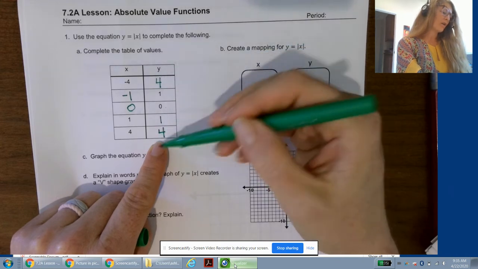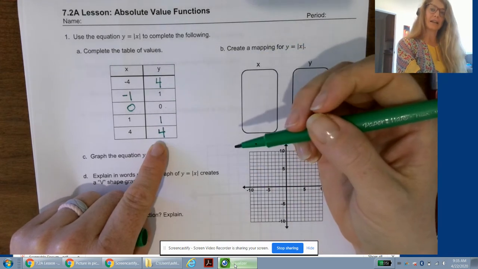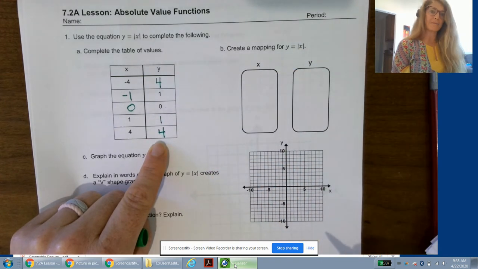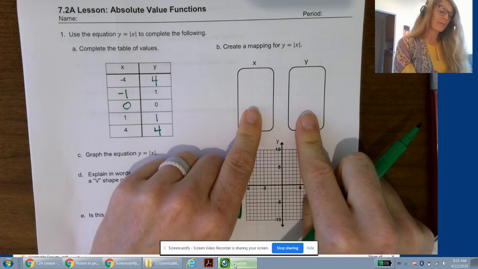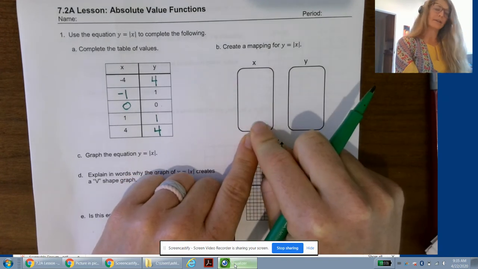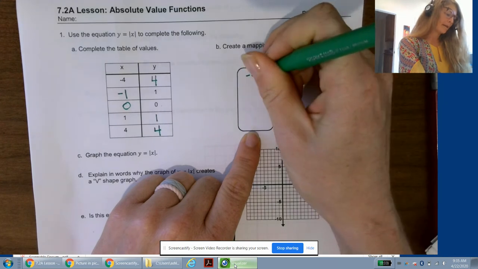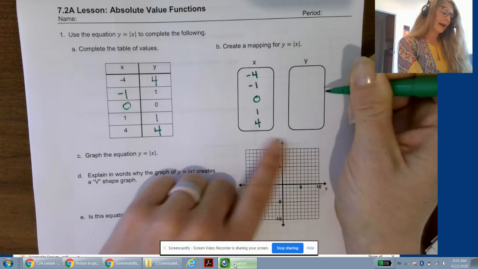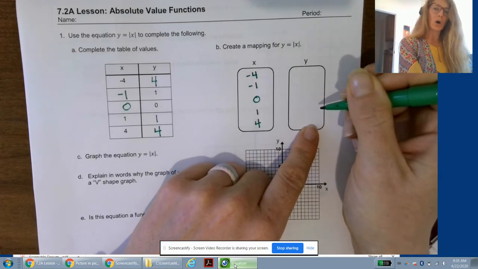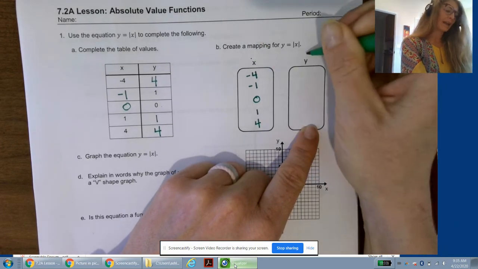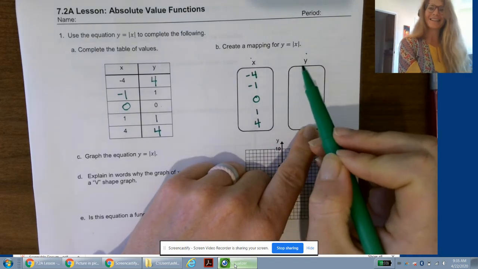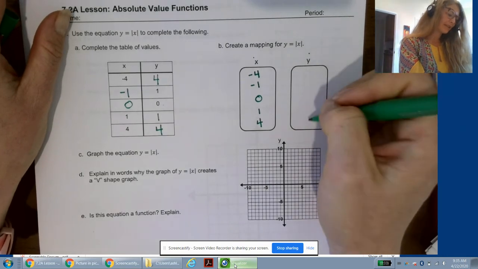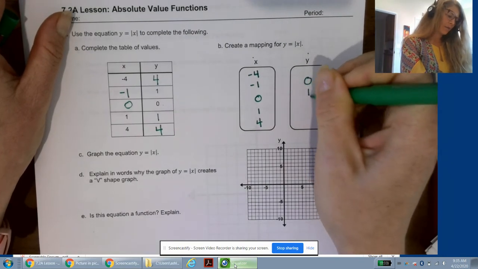So from here, we know that we're not going to have a linear function. We've looked at this in our last lesson, and it makes a V shape. So we're going to look at a mapping. And remember, for a mapping we list from least to greatest without repeating any values: -4, -1, 0, 1, and 4. And the same thing over here; remember we can call this our domain and this our range. This is our input, then that is our output. So here, from least to greatest, it goes 0, 1, and 4.